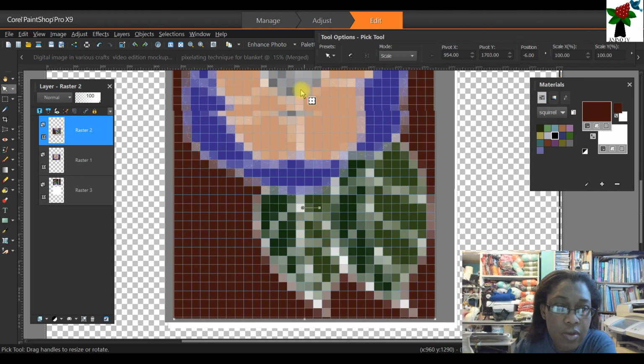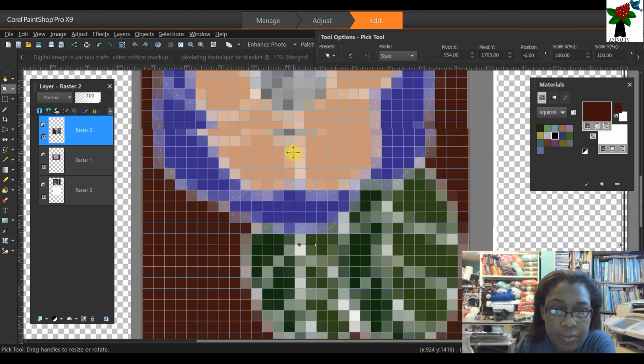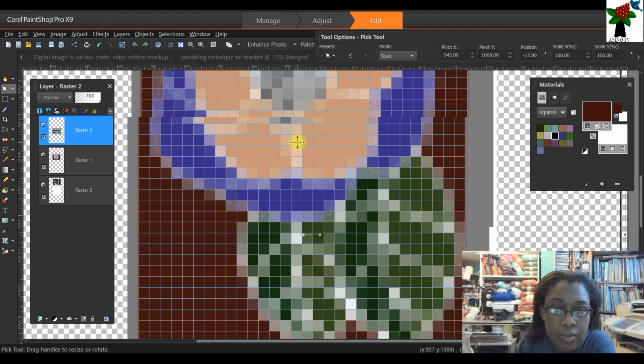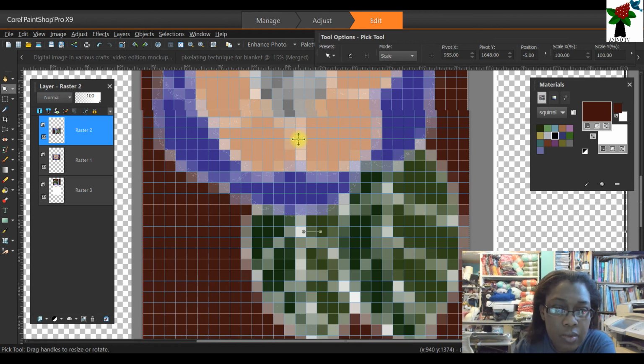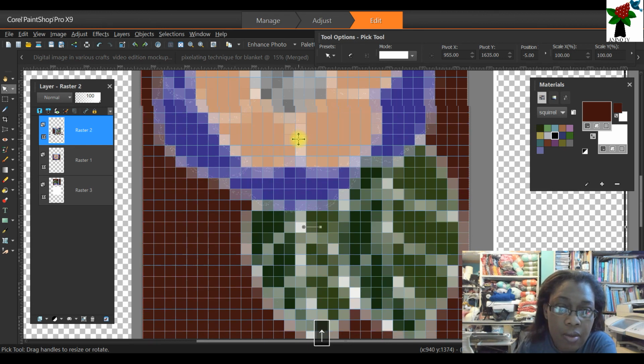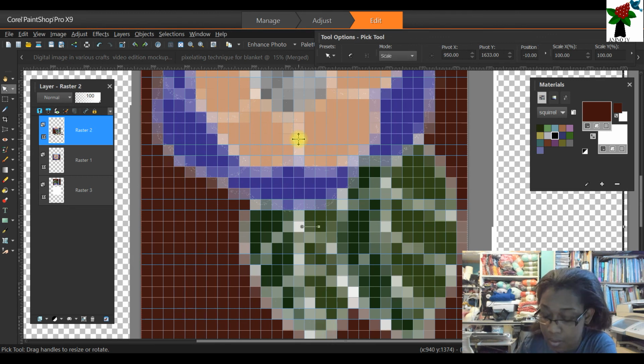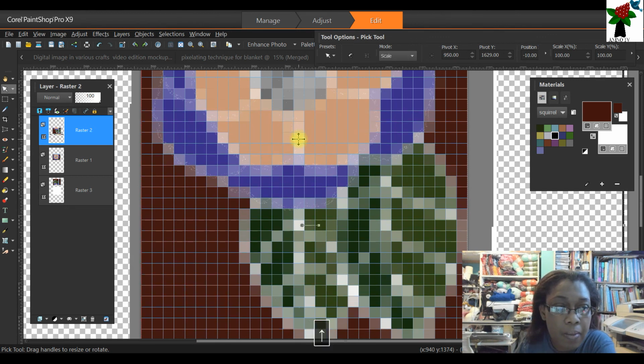Before the gray starts, so we have to go towards this gray now. Okay, so it has lined properly.